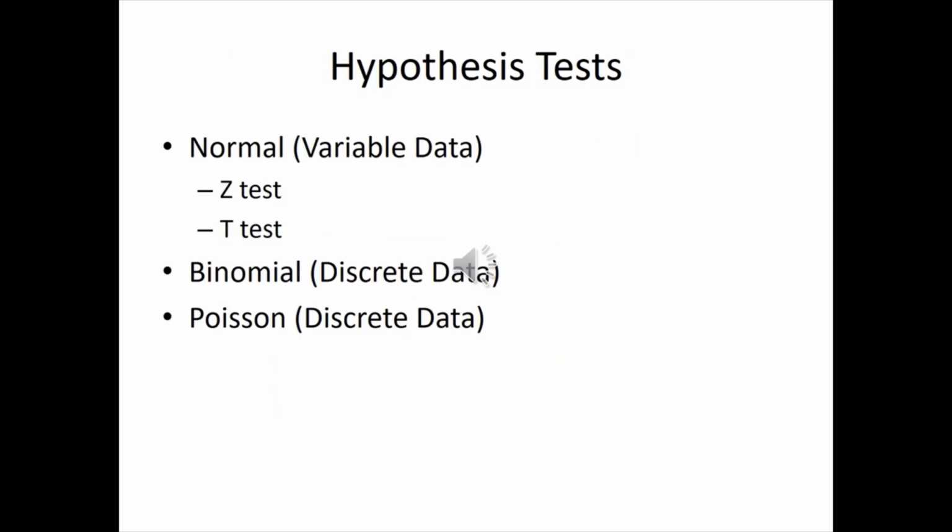These are the 4 types of hypothesis tests that we'll talk about in the Green Belt. I'm not even going to try to do this with the PowerPoint. If you have questions, I'll do a video. There are some videos out there already. If I have variable data, in other words, stuff that can be like 1.004578, then I can start doing these 2 tests. One's a z-test, the other's a t-test. The z-test focuses on when you're looking at the whole population. The t-test is generally based on sampling. And there's a nice little video I put on that.